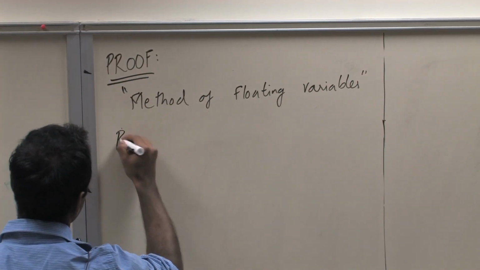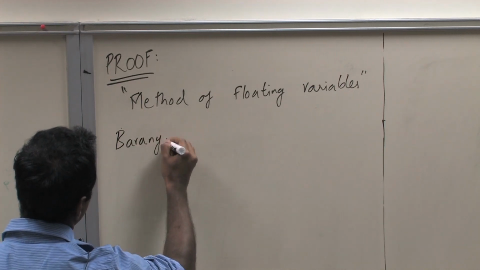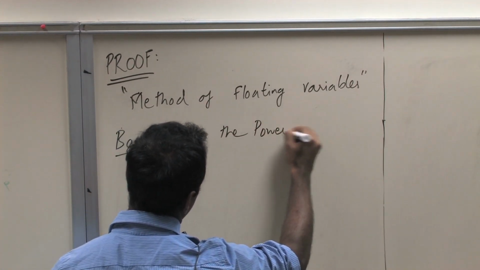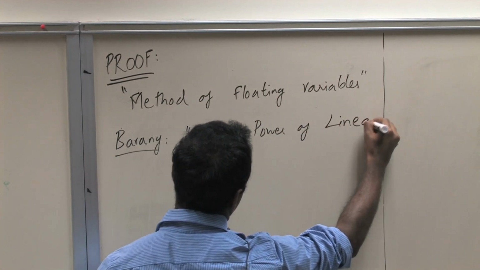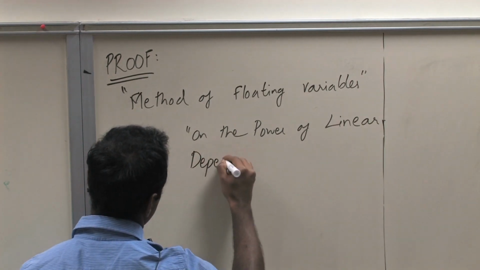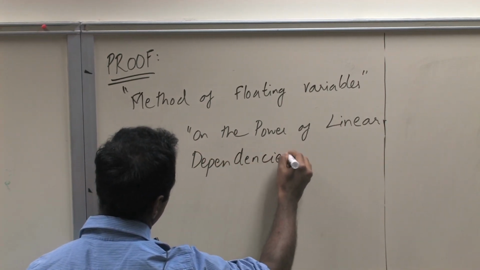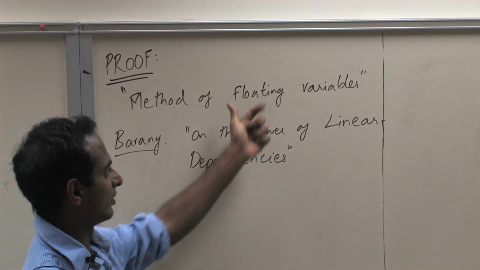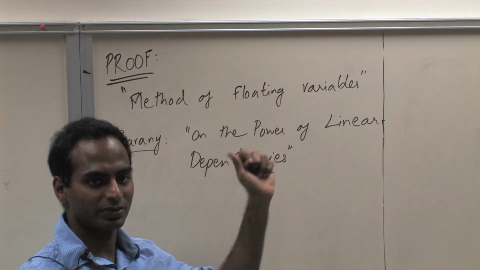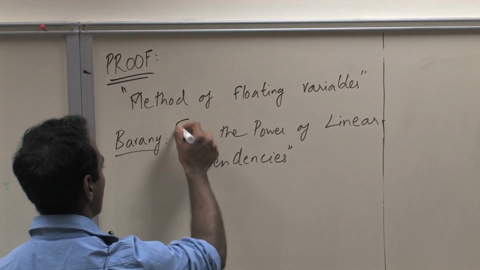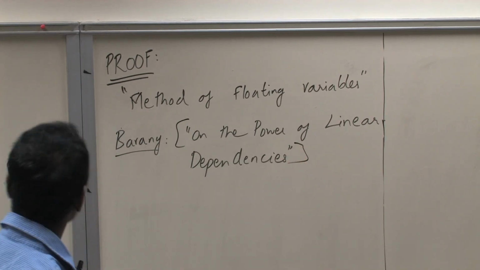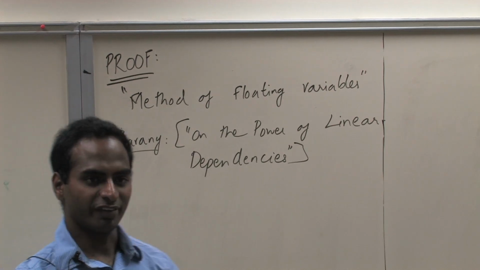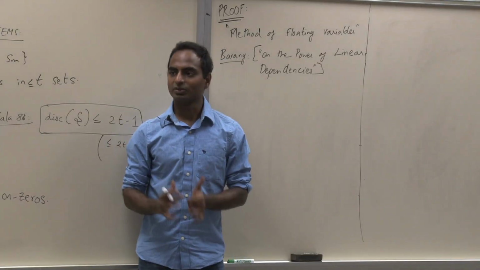And there's a very nice survey by Imre Bárány called On the Power of Linear Dependencies. This survey contains other examples of this method applied to various problems. So if you're interested, you should look up the survey. It's a very nice and short survey. So the proof will go in phases. So in phase 0, this is what's going to happen.